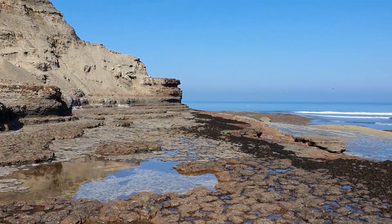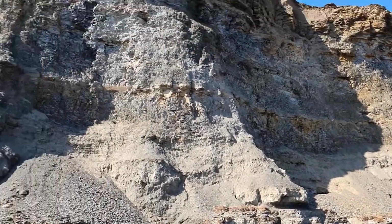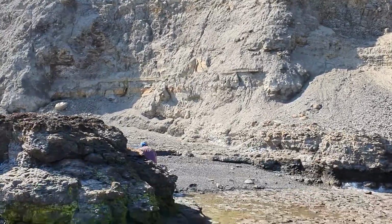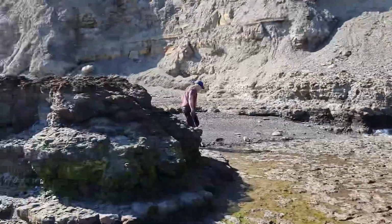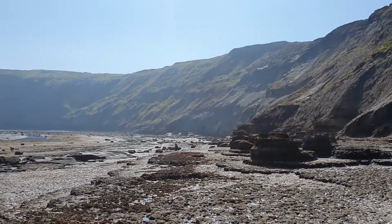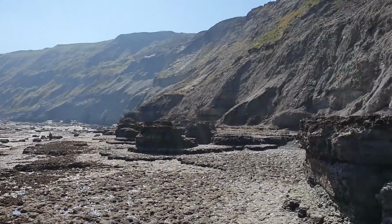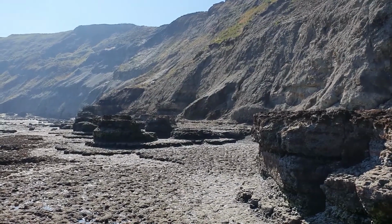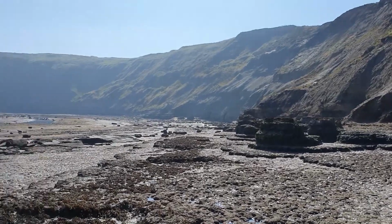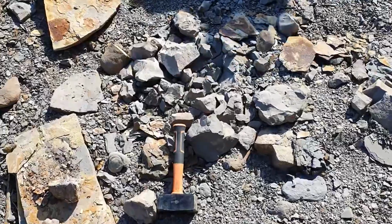So we've come around the headland, and this is the good bit. We've got the grey shales up there, and that's where the Dac nodules might fall out from. So we shall hunt at the bottom of the cliffs carefully, and then those beds dip all the way down here, and around down there they reach sort of beach level. So all the way across here we've got the possibility to find Dac nodules and some of the other nodules, the big cannonball ones, and we have the beach entirely to ourselves. So clearly we're not the first people to come here and have a collect.